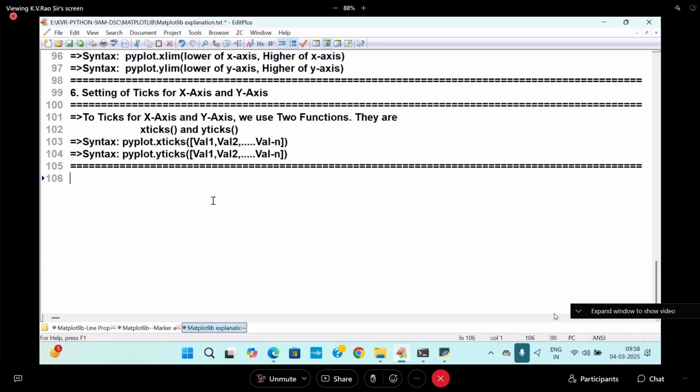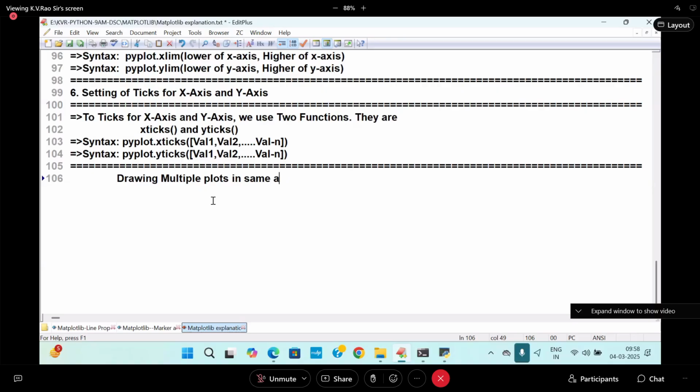Before going to legend property, I will tell you how to draw multiple plots. How to draw multiple plots in the same axis, very, very simple. Now I'm going to explain drawing multiple plots in the same axis, AXES.